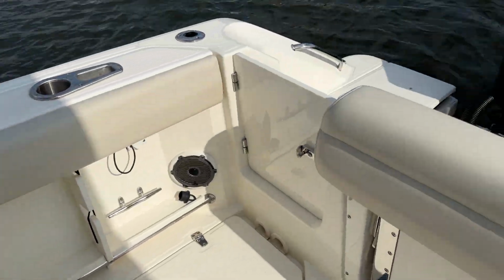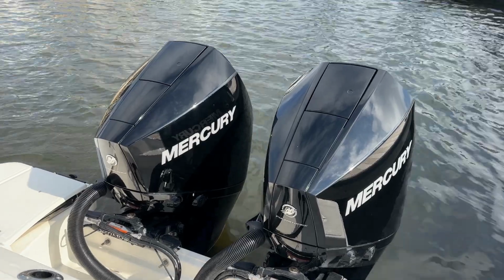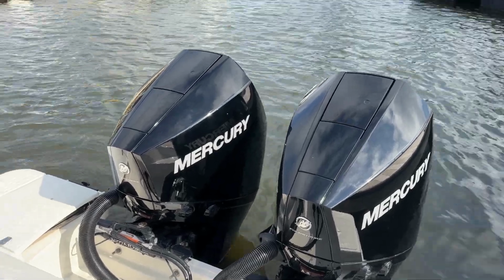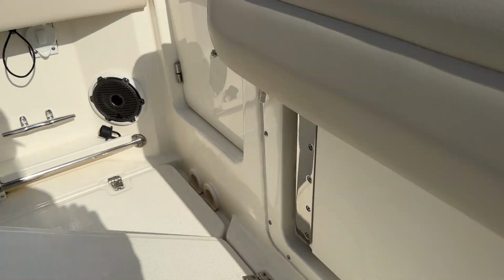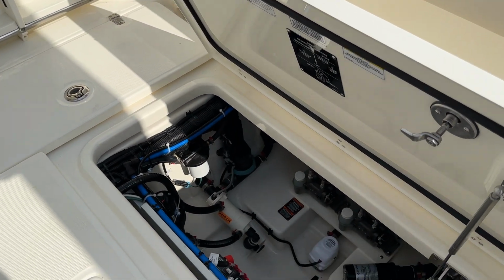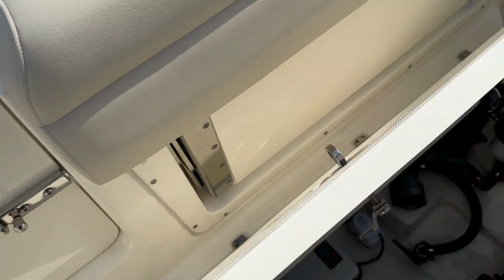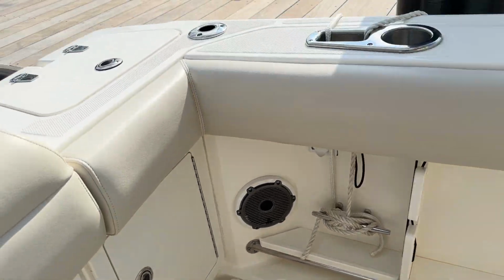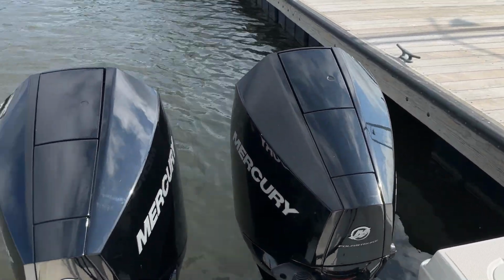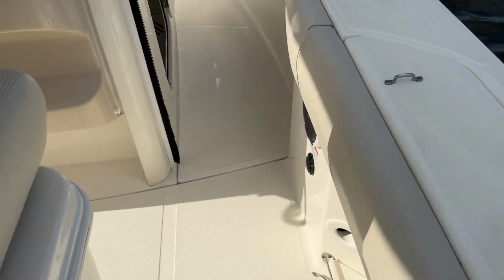Boat is in absolute immaculate condition. 30 hours, twin Mercury 225 horsepower engines. Open this real quick for you. It's just clean as a whistle. I have not flipped a switch on this boat and something not work, from the vacuum flush head to the lights. It is in operation and ready to roll.